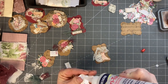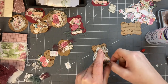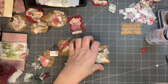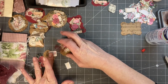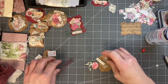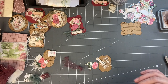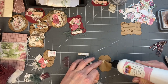Well, I'm not gonna lie, I had fun with this today. Cute little birdie. Okay. There's another one done. Let's scoot this one over here. Like so. And I'm not gonna use this one for that because I think most of this stuff will stick just as well with the art glitter glue, and it is much easier to use on these little bitty things here.